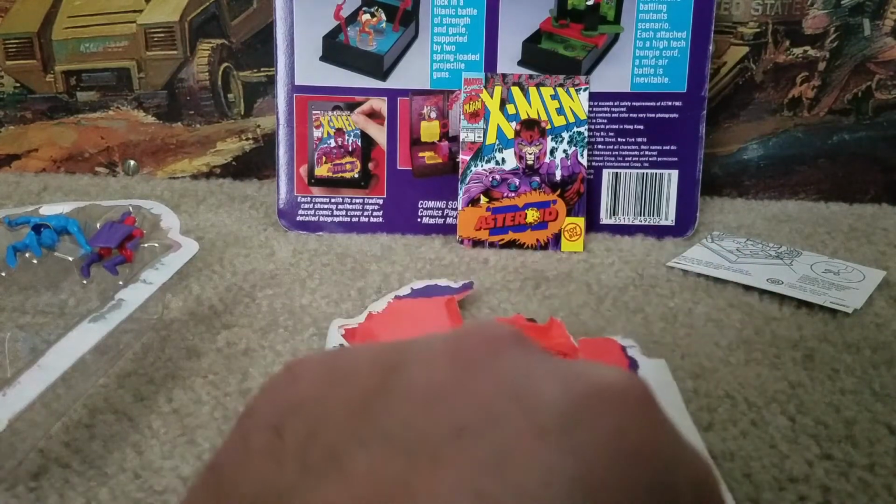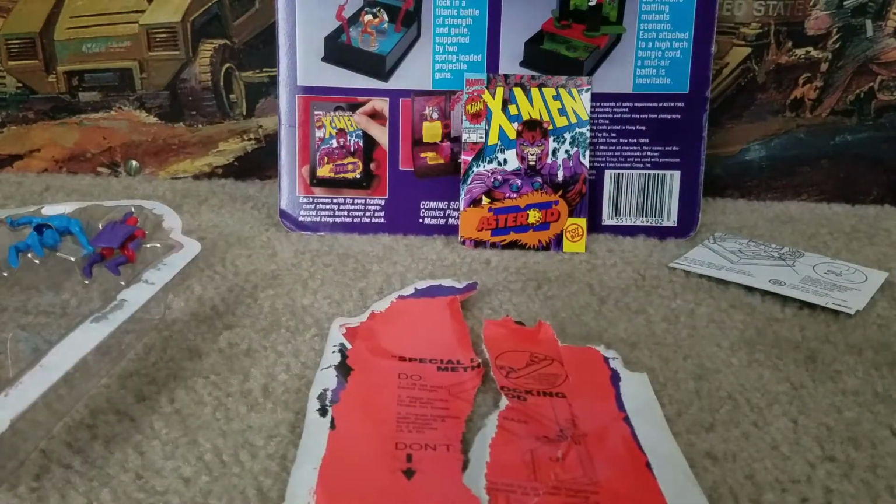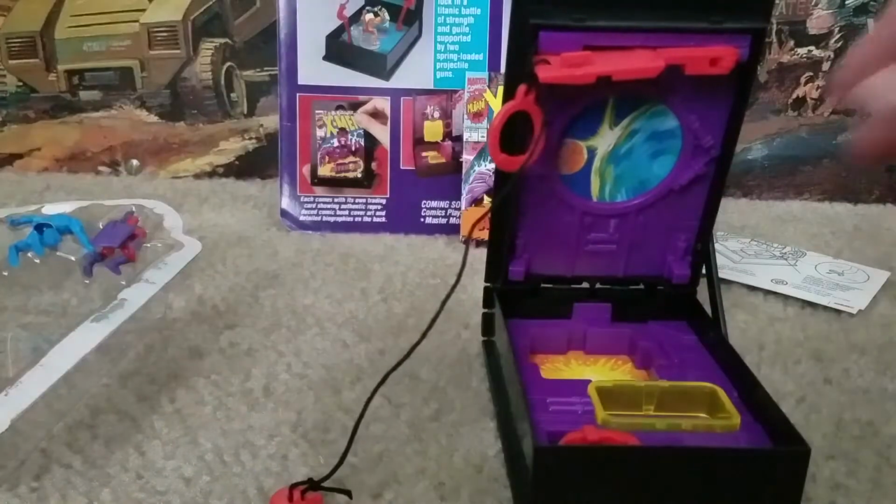Do not try to snap together playset as shown below. And then you have to push these in. Interesting. I think the issue is... all right, I think I got it. I didn't know there was some assembly required. If I'd known that, I might have, I don't know what I would have done. All right, we're just going to leave it like that for now because I don't want to waste too much time. Okay.